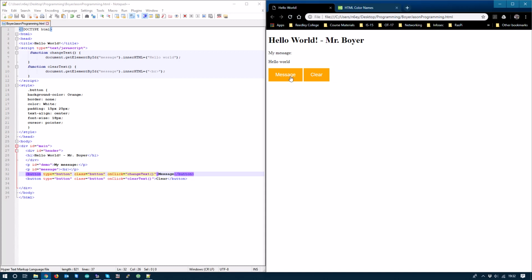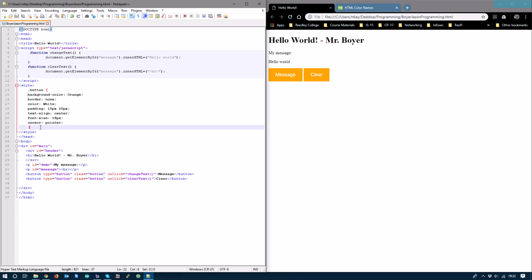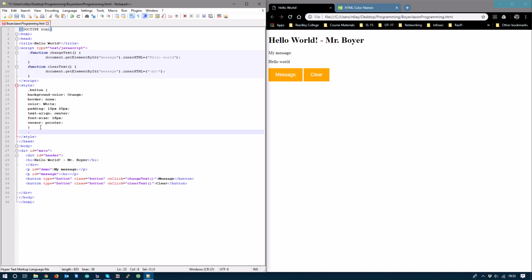What I'd like to do now is when we hover over this button, I'd like to make it appear a little bit different. So when I hover over it, I want it to change color just a little bit. So I'm going to add another style to this. I'm going to add, it's still a button style, but we're going to give it the condition when we're hovering. And we don't have to change the class at all in the button, because when we do this, this hover condition is automatically understood to be a condition on the button.